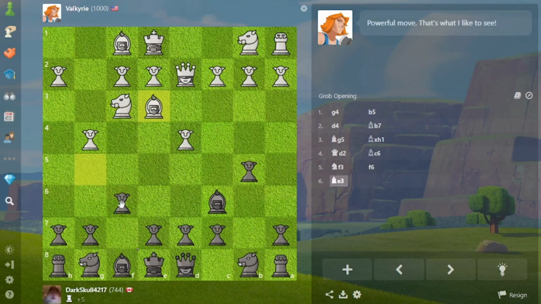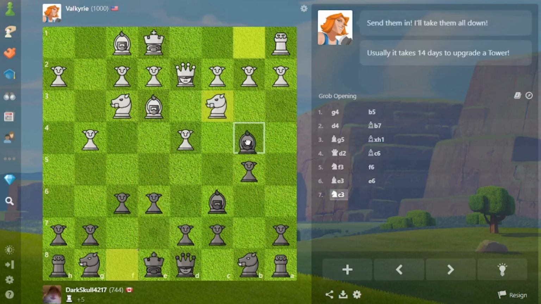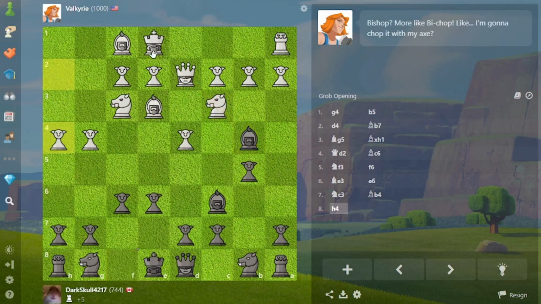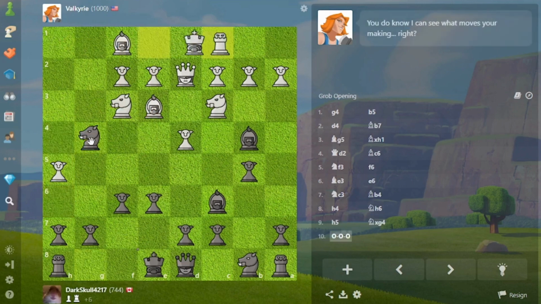Why did I do that? No, I can't move here. I misclicked that one, I'm going to be honest. I meant to put it here, the horse, so if he moves the horse, I take his queen. And if he moves his queen, I take the king. Okay, free pawn. I'm taking that.